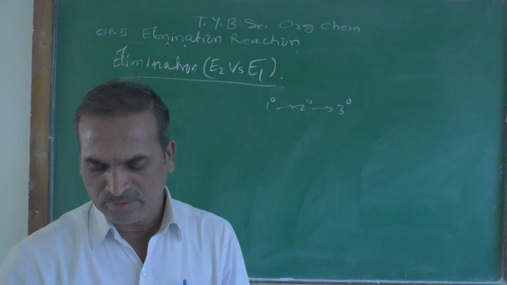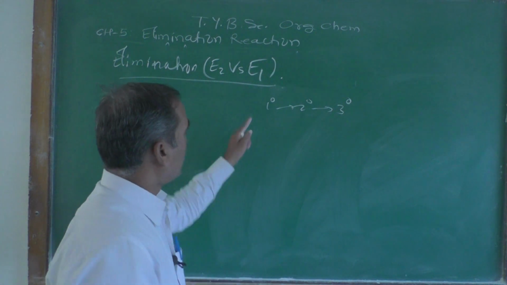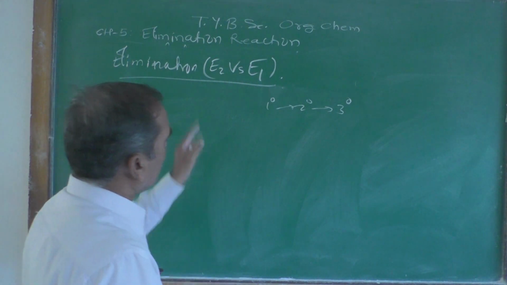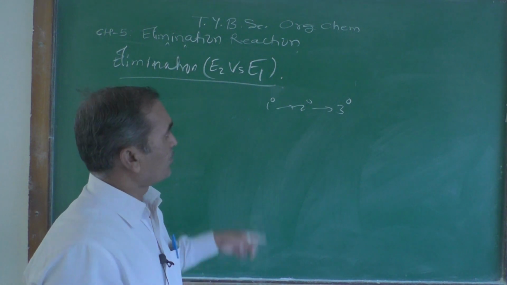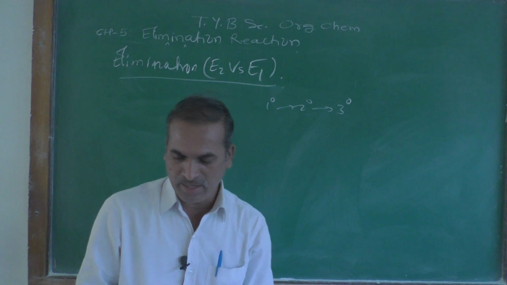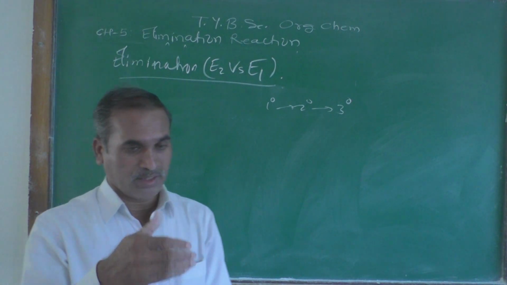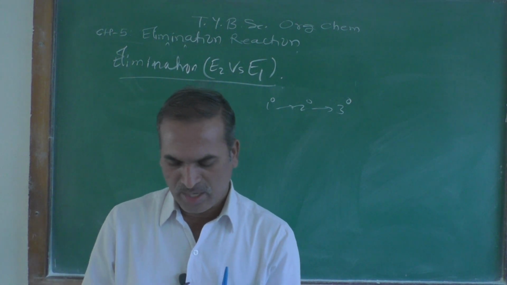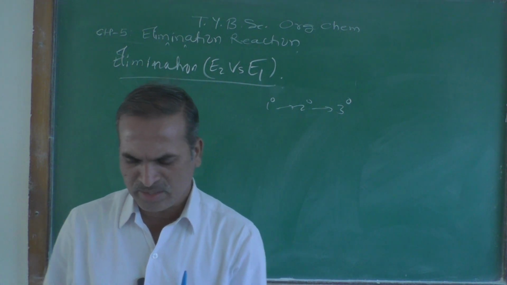But here, as the substitution of the substrate increases, from primary to secondary to tertiary, both reactions go on increasing. But in the case of E1, with tertiary substrates there is formation of the carbocation in the first step, and therefore the more stable the carbocation, the more it favors the mechanism. For E2, there is a simultaneous transition state, and that's how we get that type of compound. And the second factor is the nature of the base used.